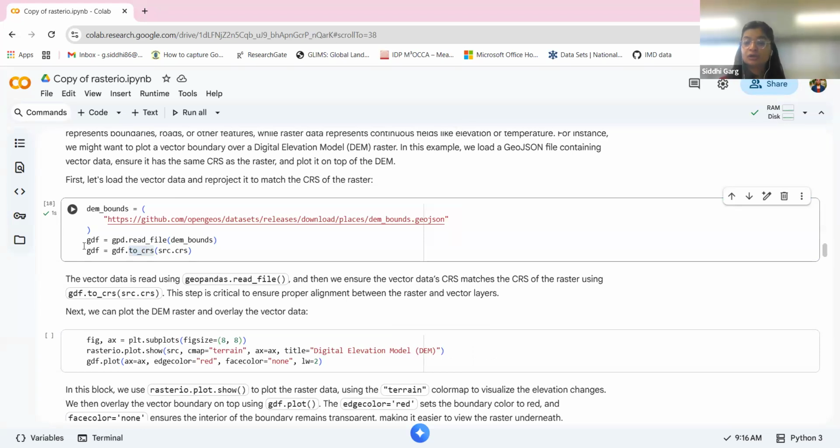So both the raster as well as vector data set should have the same coordinate reference system. Otherwise, my image will be displayed somewhere else and my vector data set will be somewhere else. So it's very necessary to match their coordinate reference system and have a correct projection for both of them in order to further analyze and visualize my results correctly.